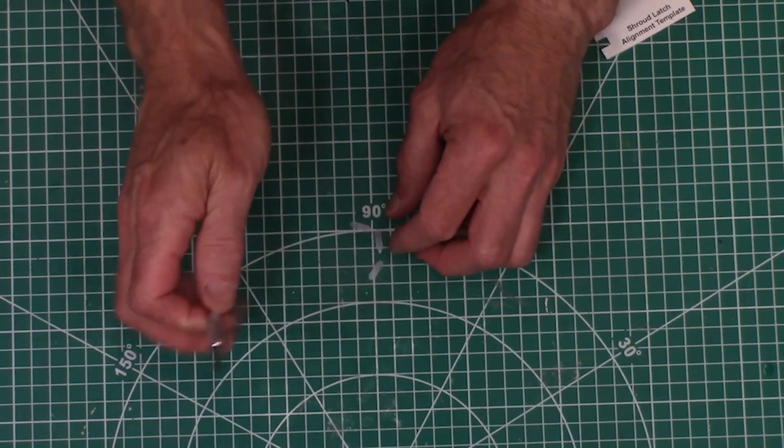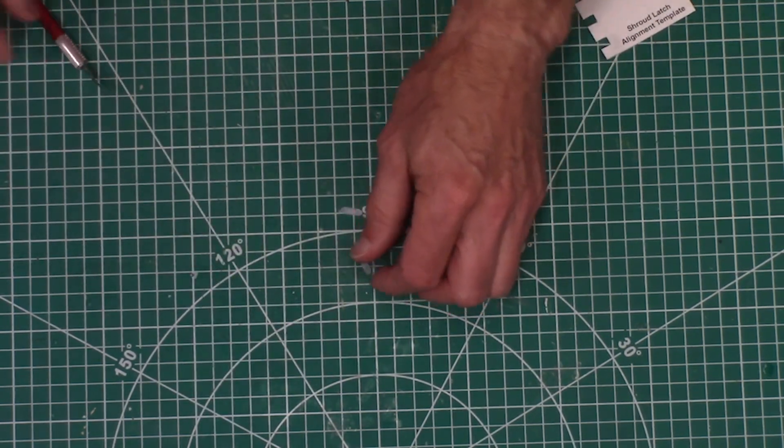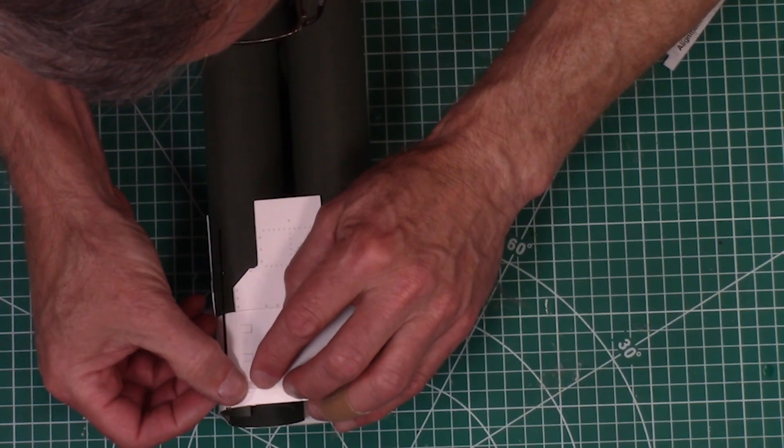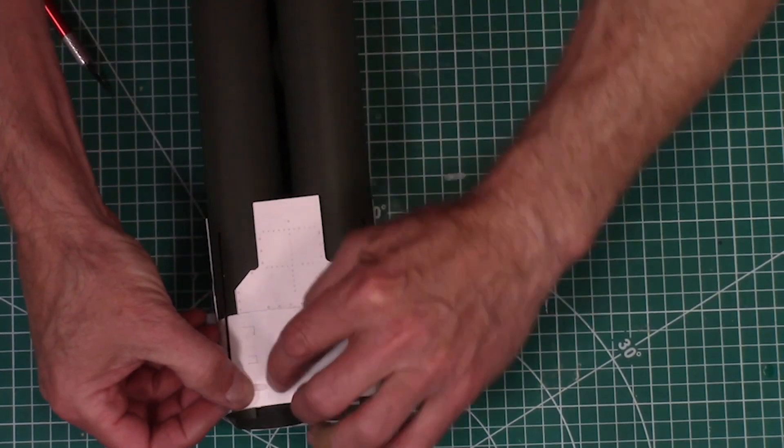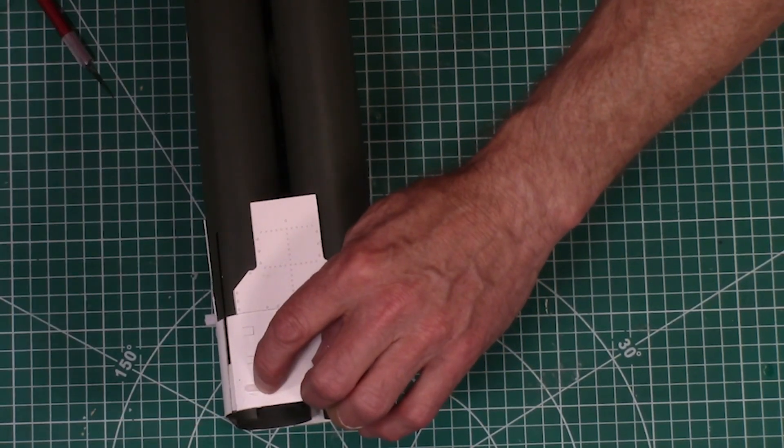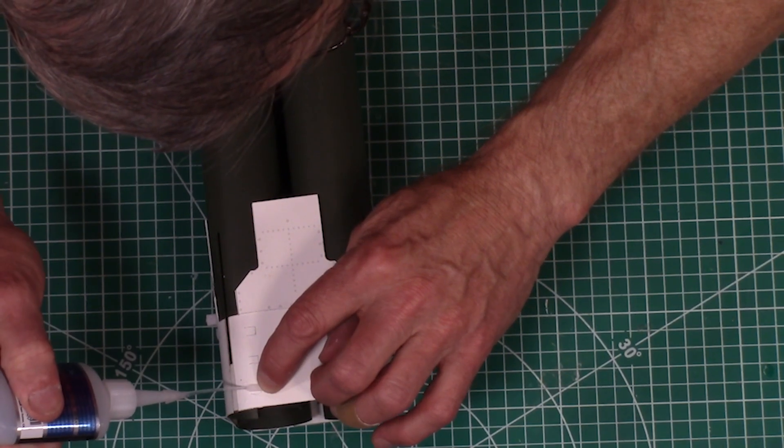So I'm going to cut those off. And just clean up the edges of that sprue. You notice on the other side it's flat. So we're going to make that one flat as well. And these are little latches. These are decorative. But on the real rocket, they held that shroud under the tubes. And these are really small. You got to be really careful. Find the curvature and put it into place. And you want to make them all even one way or the other. And I'm just going to use some thin super glue. And I'm just going to touch it and let it wick under.